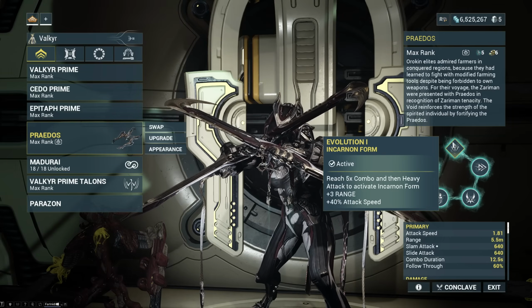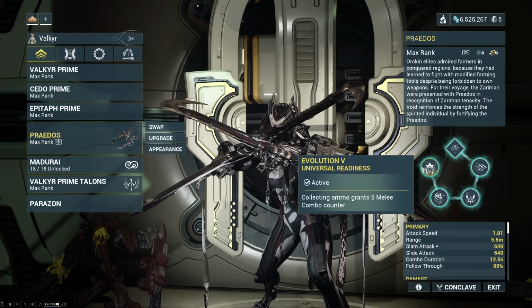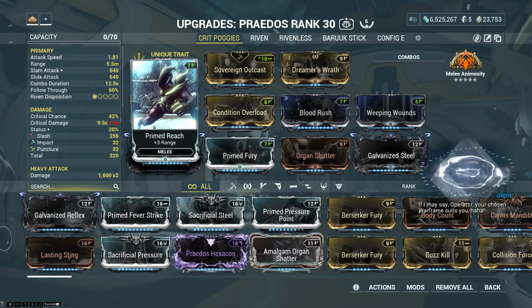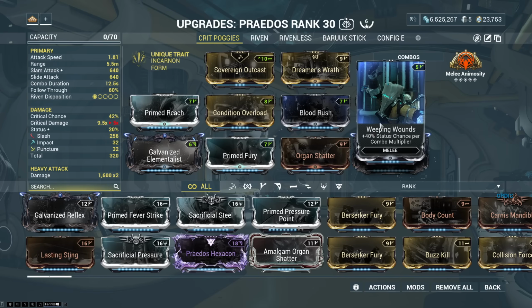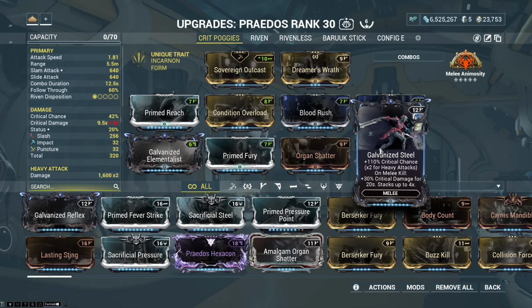The melee weapon I used was Praedos with the evolutions Drifting Grace, Shockwave Synergy, Evolved Ascension, and Universal Readiness. This, like Vasto Prime, was a backup build. Unlike Vasto Prime, this weapon saw a lot more use, since it could be used to stack up Valkyr's passive in energy droughts. The long range of this weapon allows for easy crowd multi-hits, making stacking incredibly easy.